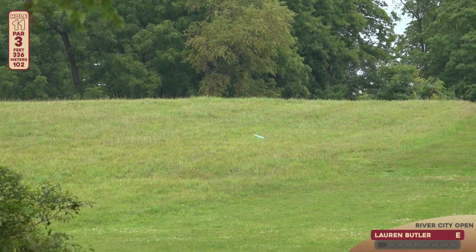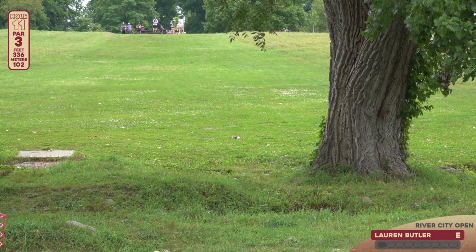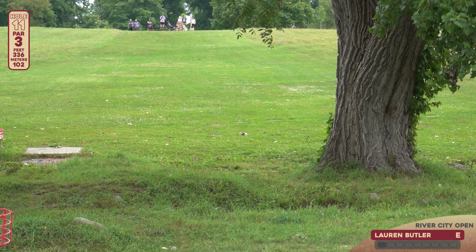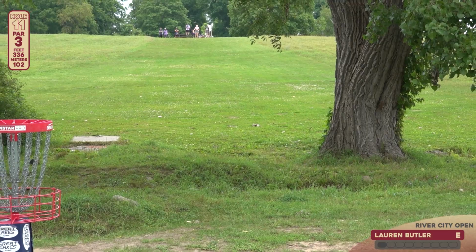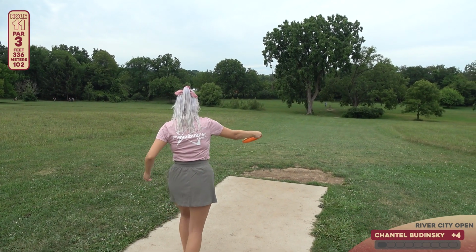It's outside the circle. It makes it challenging to do any kind of jump putt from there. So that is why I normally lay this one up, just because I don't quite have the distance to get all the way past them, but I would guess that these ladies probably can get close to the top here.